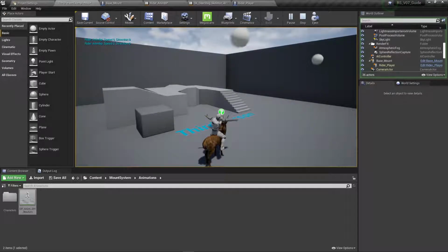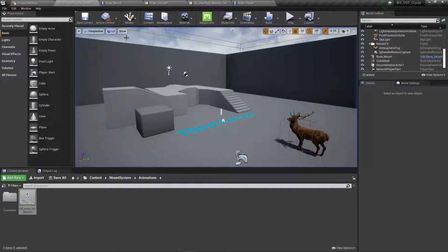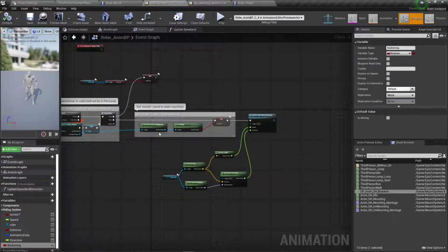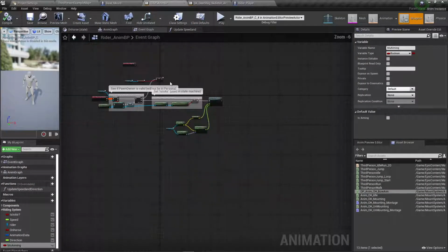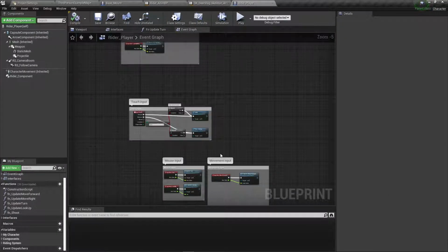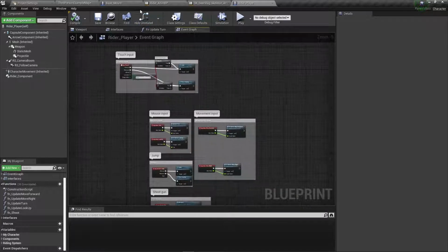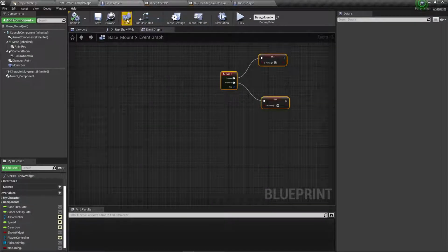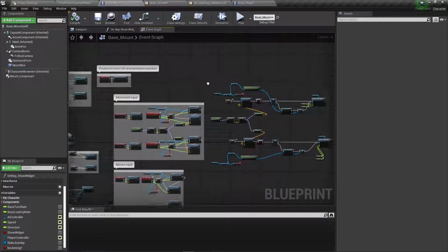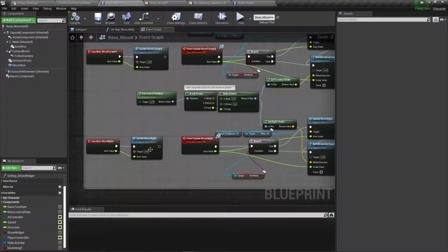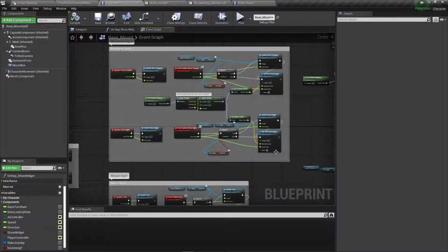Like now I quickly did it, let me quickly look again. I only modified the movement in this case.